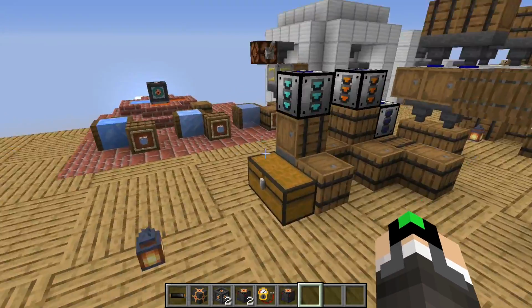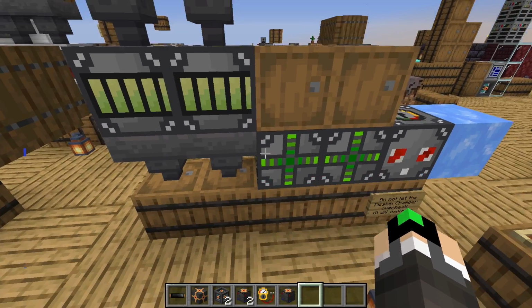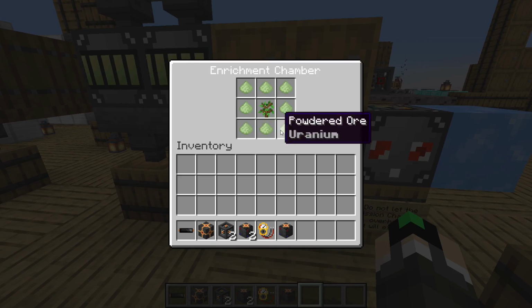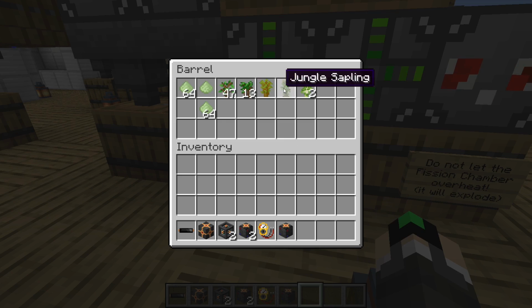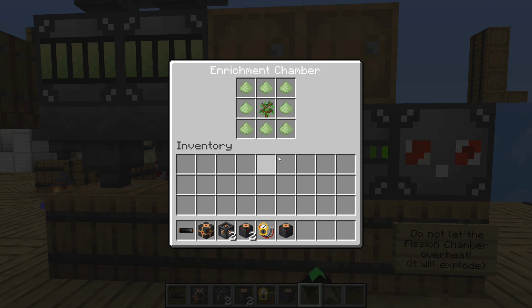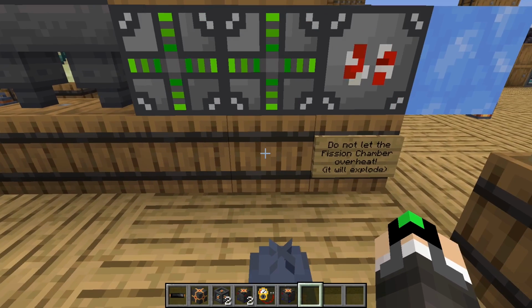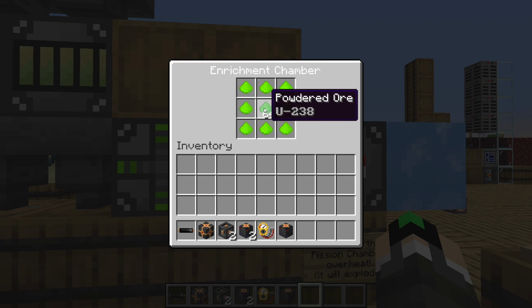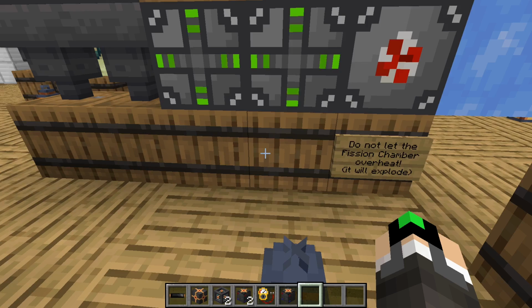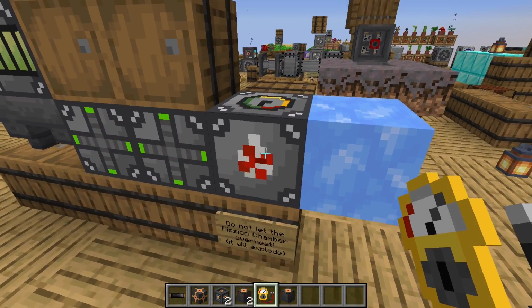Okay, another thing which isn't explained is the uranium processing. If we do something like that, we can turn the oak sapling in the middle to the other variants of the saplings, or we could turn sand into soul sand and dirt into soul soil. Another thing that is possible, but then we need uranium-235, we can turn the uranium-238 back into gloomy powder, so we can recycle this again. Alright, one more thing.